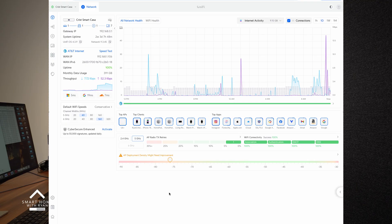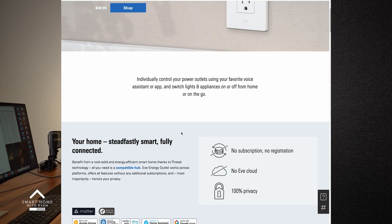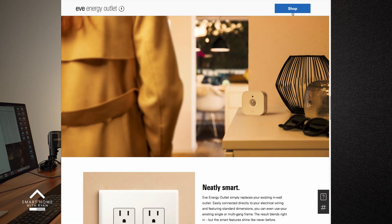As I'm learning through this, I need to probably add another wireless access point. This house, while it's not large, is very broken up, so two access points are okay but I actually need to add a third. I'm also going to be adding some Eve smart plugs, which will also act as border routers. I'm hoping that with the combination of a third wireless access point and the Eve smart plugs scattered throughout the house, we'll have a much faster Matter over Thread experience.